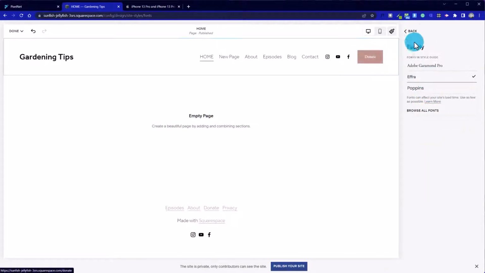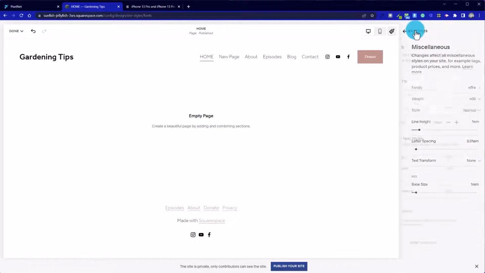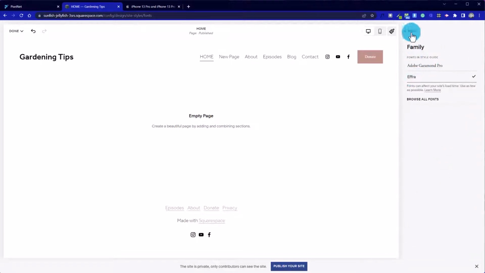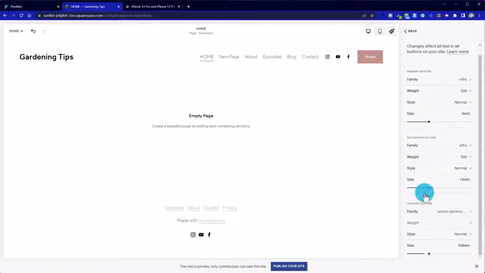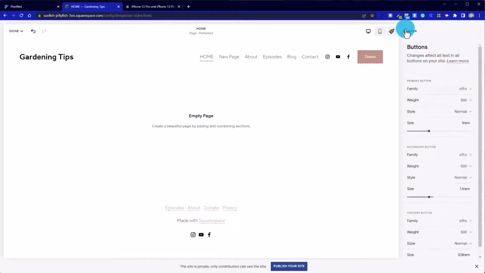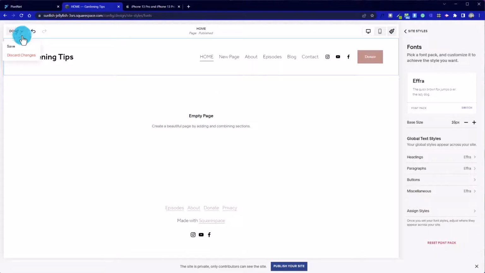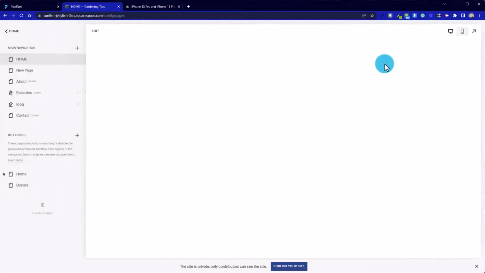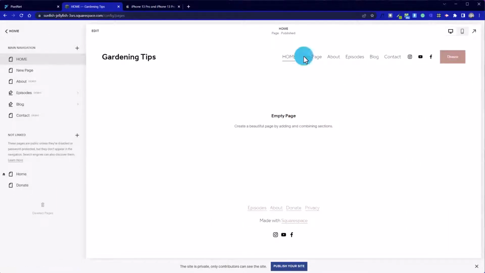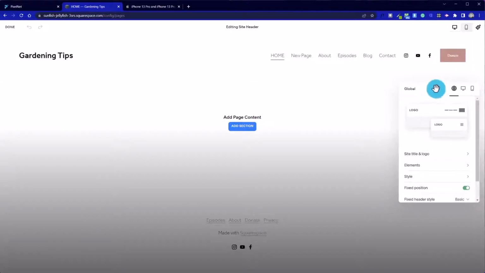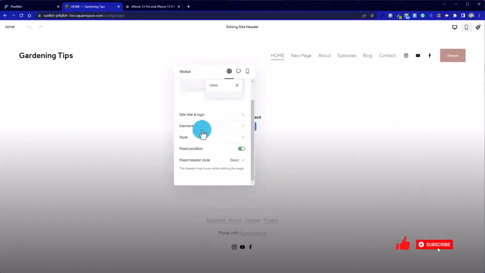One thing we notice is not changed it on the button here, so maybe we have to do that individually. No, we can see that we need to do this for individual buttons. This is eaten into our 12 minutes already. Still not updated that button. Will it do it now? No. Okay, so if I edit the site header, I'm a stickler for getting these things right. Give it one more go.